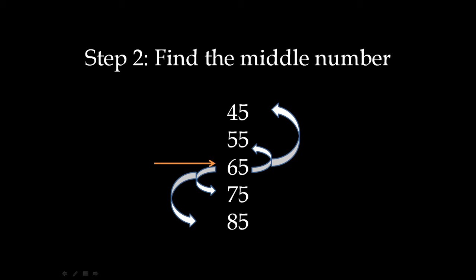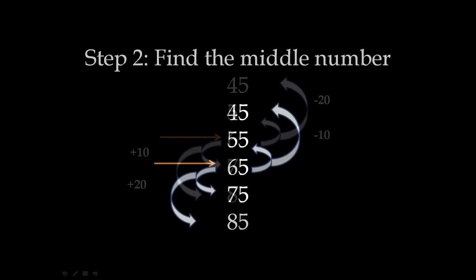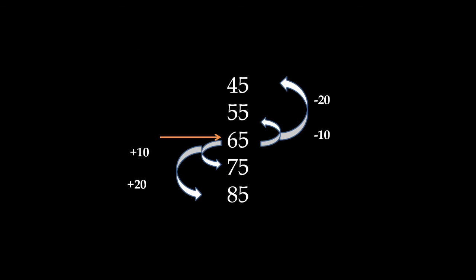And going forward, we'll be finding the difference between 65 and the rest of the numbers. So 65, we have chosen the middle number. We are considering this as a number which will be close to the average, and it might be the average as well in some cases. So once we find the difference between 65 and the other numbers, we'll try to balance out the weights. So let's find the differences first.